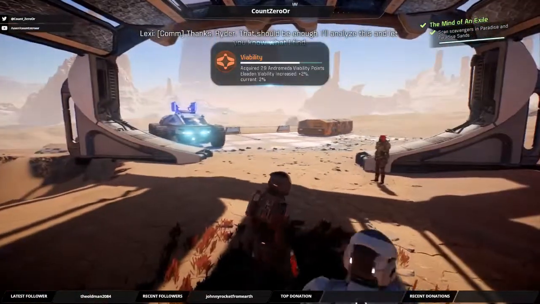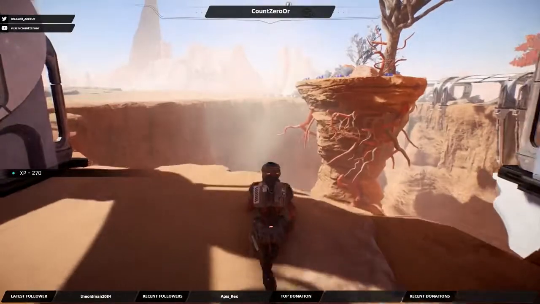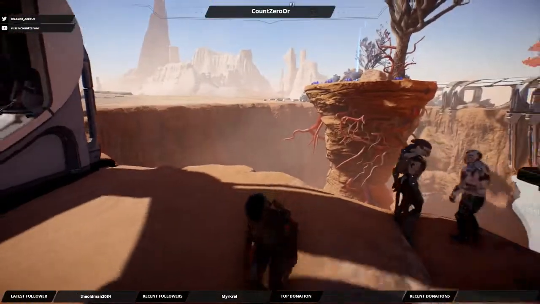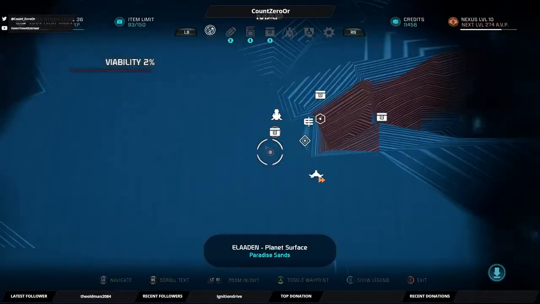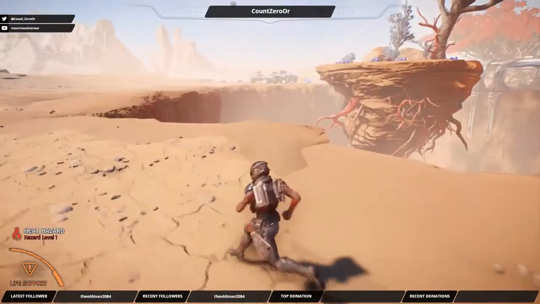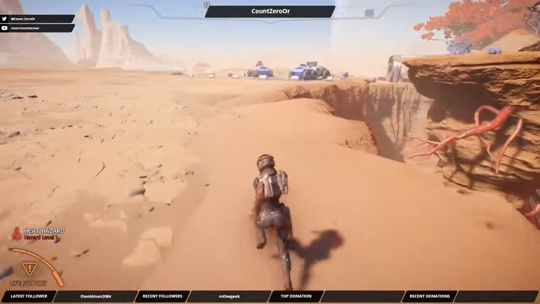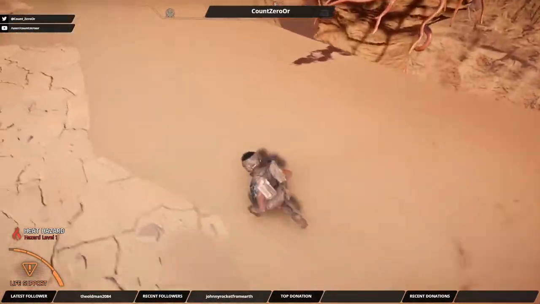I'll analyze this and let you know what I find. Oh, you're kidding. The hidden supply cache is on this little island in the middle of that.